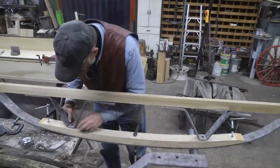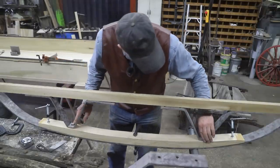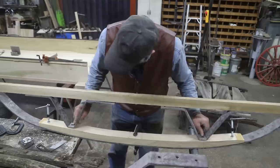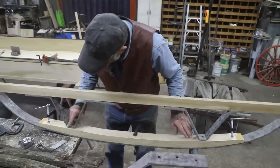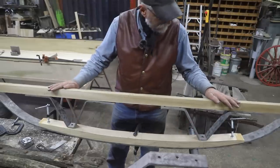So I think we're headed in the right direction. A little more adjusting to do on here. This one is pretty close, and I'll fine tune that as I work this over with the rasp. But I think we're going to be right there in the ballpark.